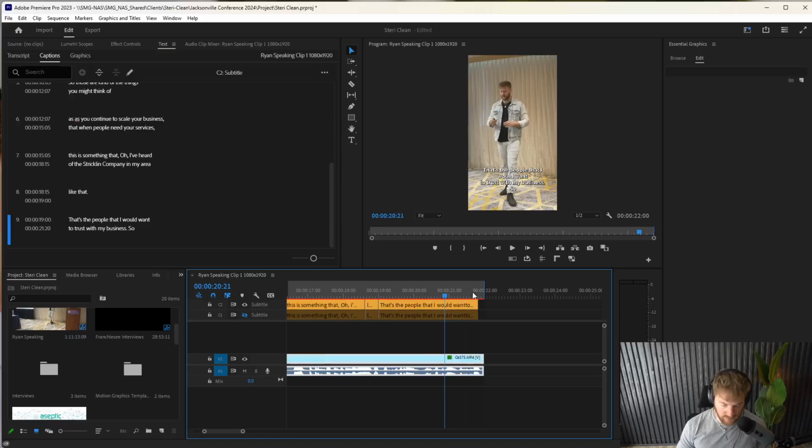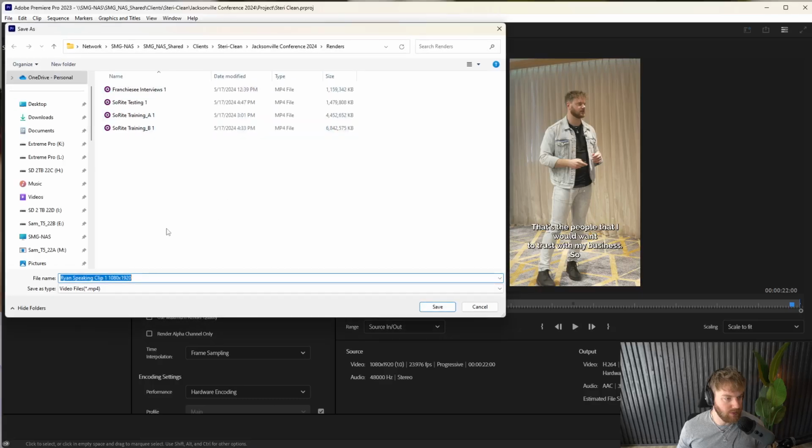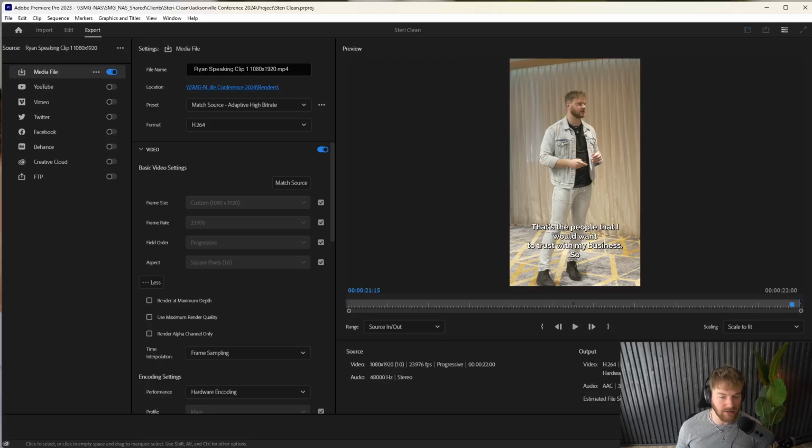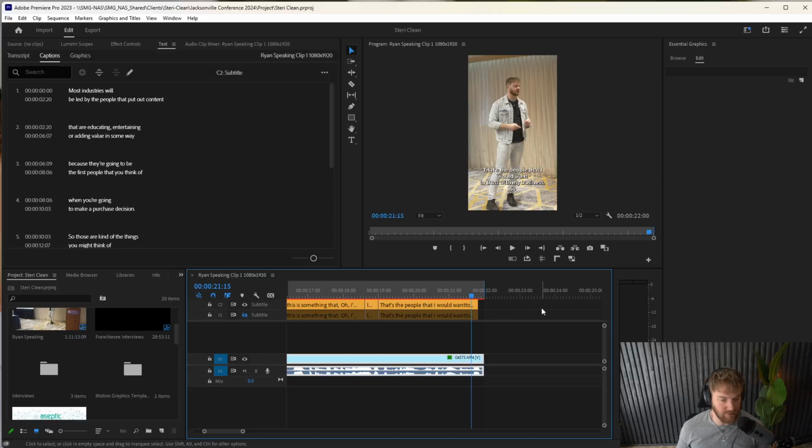Everything's good to go. We have this all edited in the way we want it to be with the text on there. We'll just hit Control M, name it where we want to put it, and hit Export Save, and you guys are done. So what I'm going to do is, since I've already done this, I'm going to go through and do this for every single one of my clips, export them out, and now I will have a bunch of social clips that I can share on social media of my talk that I did, giving some value to a group that I was doing in Jacksonville, and all I did was just mic myself up and record the conversation.